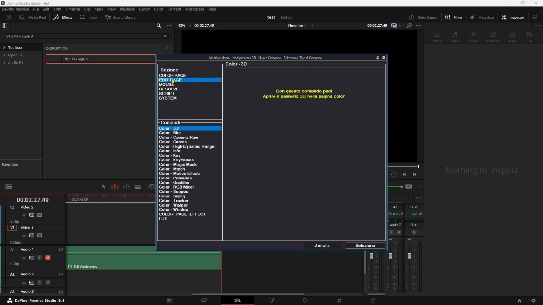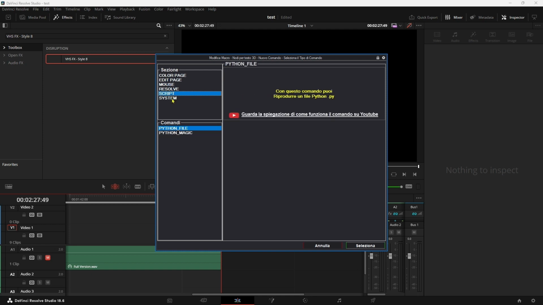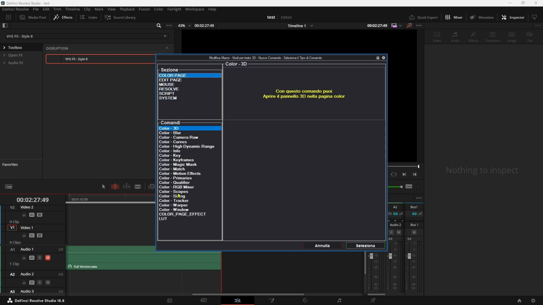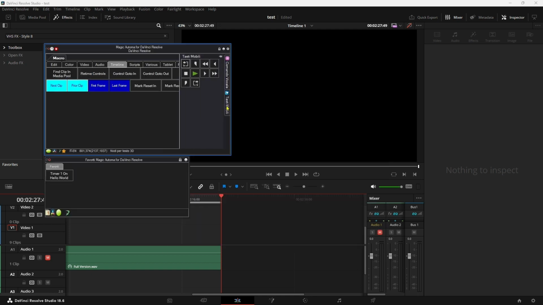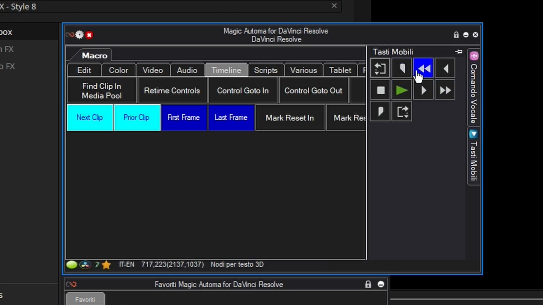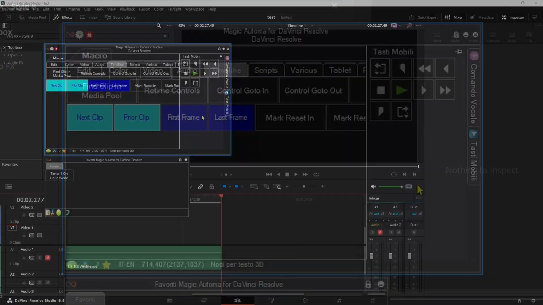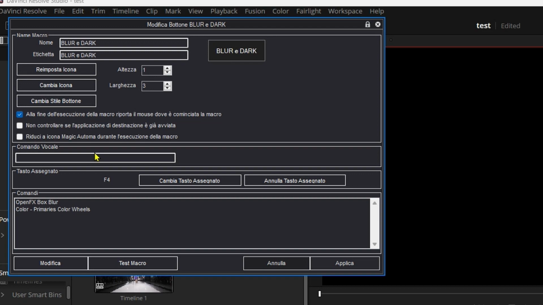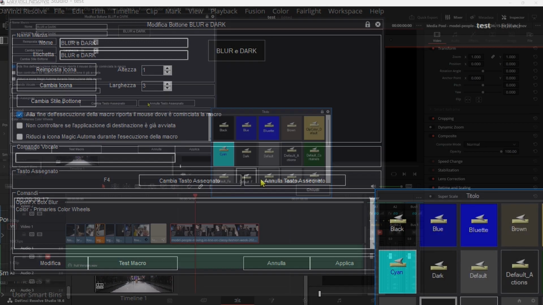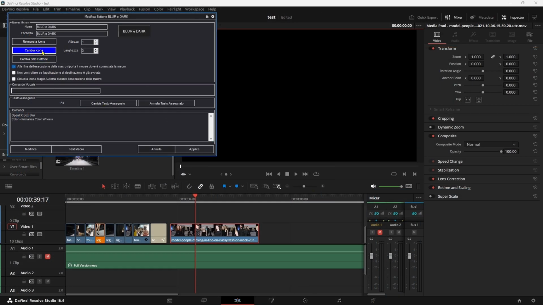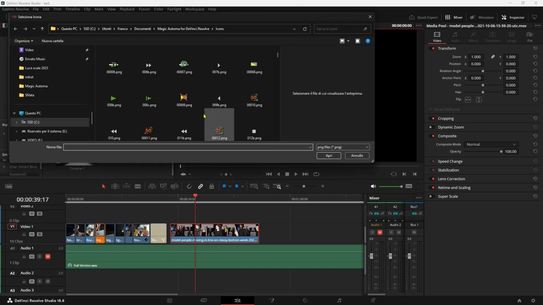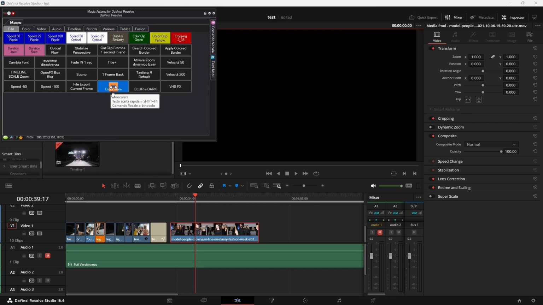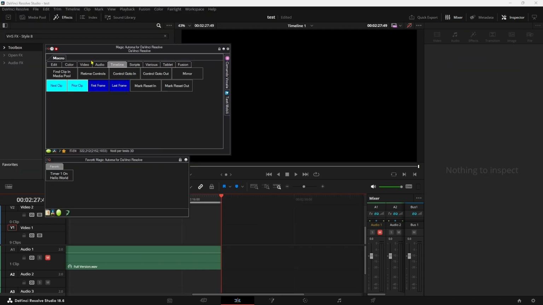In short, you can use it in a simple way by pressing a few keys, or in a very complex way by entering in all the possibilities available. The software is so well structured that it also includes movable keys to be able to go back and forth on the timeline. So you can create macros on Stream Decks, for example, without using third-party plugins. The buttons can be customized by changing the color of the button or by changing the icon, choosing from the many proposals, or loading one of our own design, and without jumping between one window and another.